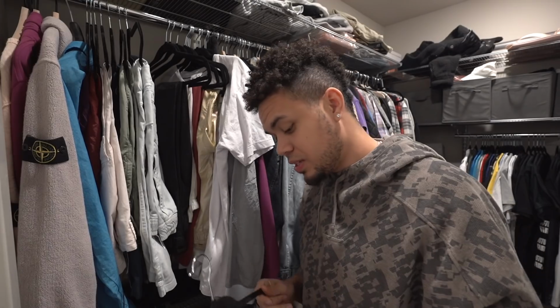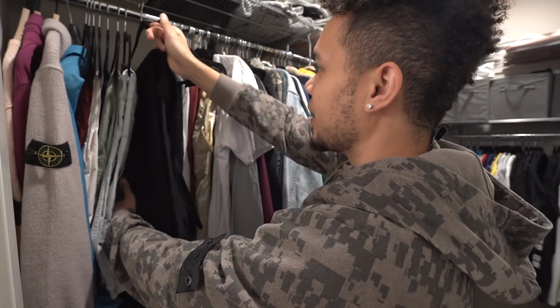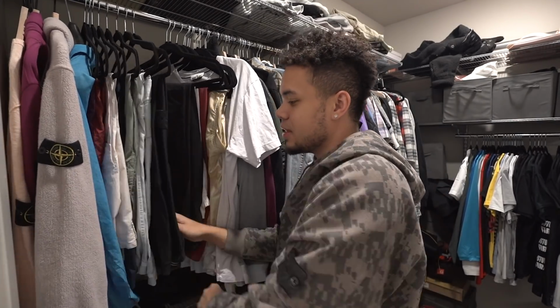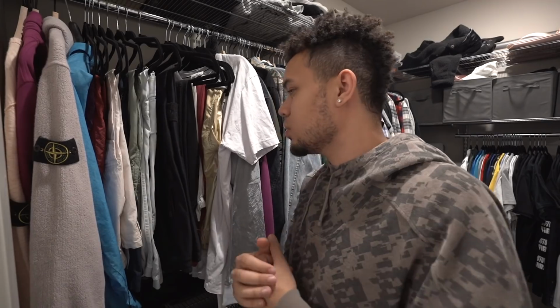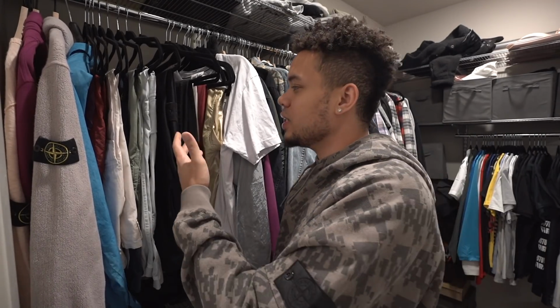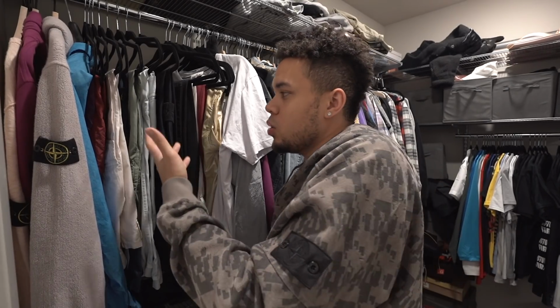So, I mean, that hurt. I paid like $450 for these. Don't know what I was thinking. But it's not like I don't like them. The good thing about black is you can always wear it and it matches anything. So definitely happy to have these, especially when it snows. I can wear them and, you know, kind of swag it. And I really love the Shadows just because it's kind of subtle. Nobody's going to know it's Stone Island unless, if you know, you know. It's one of those kind of things.